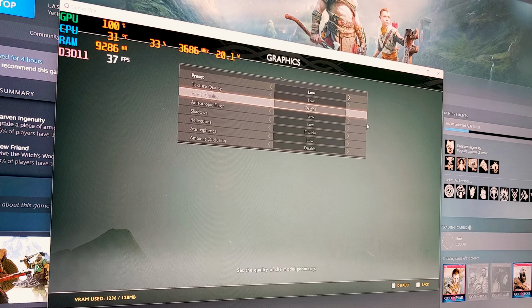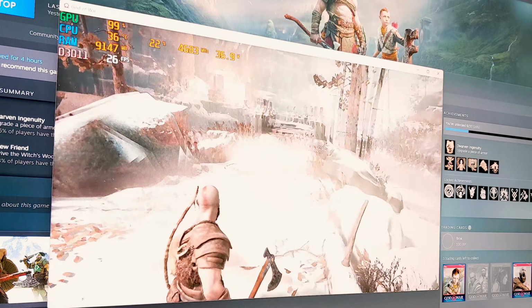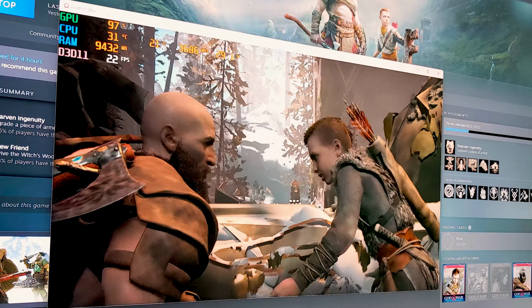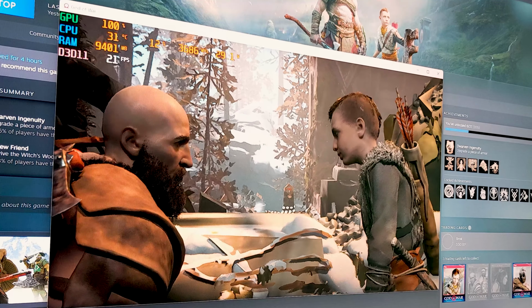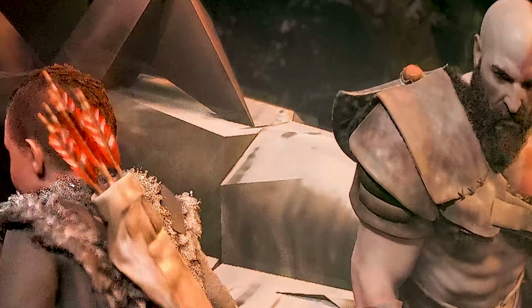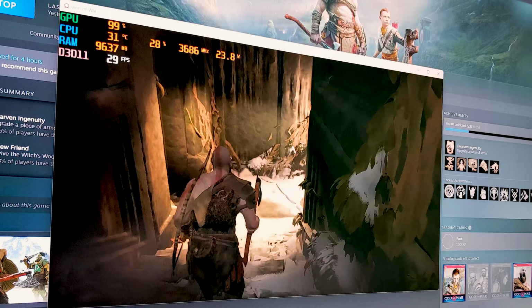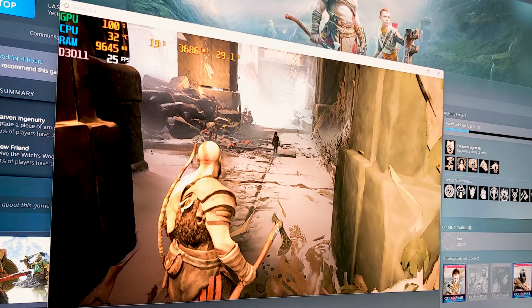There we go. So I've now put it on low settings at 1920x1080 with FSR performance enabled. So let's see if that's helped us out at all. Oh, FPS is getting a bit better. It's getting a little better, but we are really suffering when it comes to our visual fidelity. Oh god, that is pretty jarring to look at. I don't think we're going to have much luck running this at 1920x1080. So I'm thinking we're going to have to drop it down.